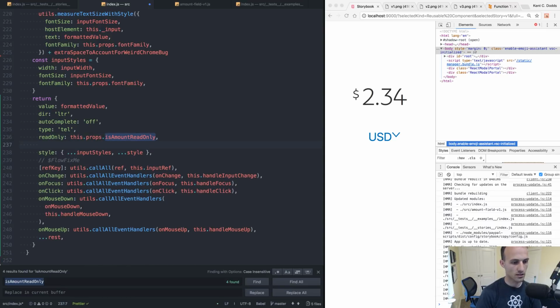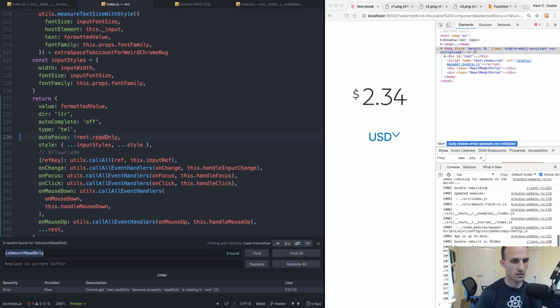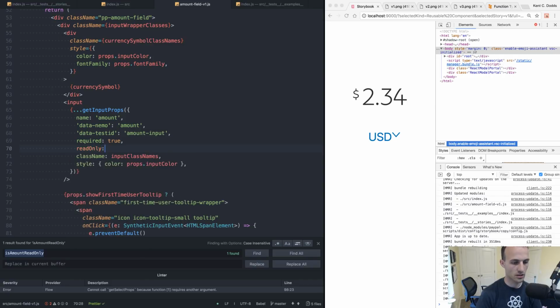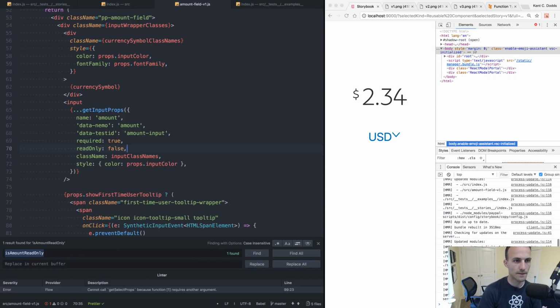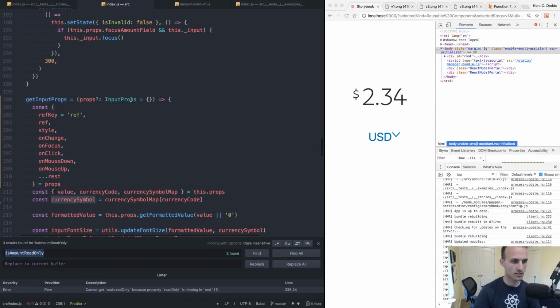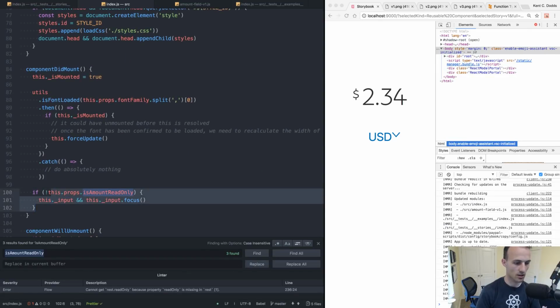So we'd say autofocus, I think it's autofocus, would be rest.readOnly. Well, not that. We can get rid of this, and then in here where we use it, say readOnly is false. And then I commented that out, didn't I? Up here? No, I did not. Let's get rid of that.